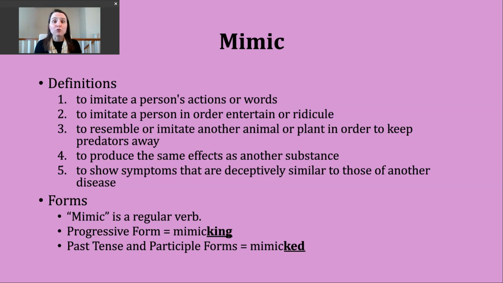A third way you might hear mimic used is to mean to resemble or imitate another animal or plant in order to keep predators away. So, this third definition is more commonly used in biology, where certain animals or plants are studied and examined for how they try and copy themselves in order to protect themselves.